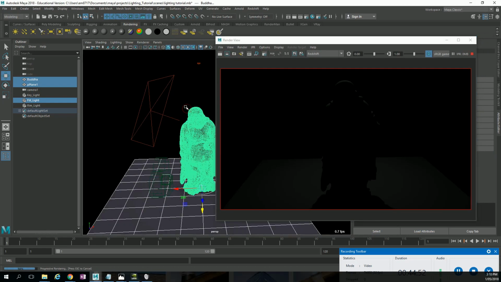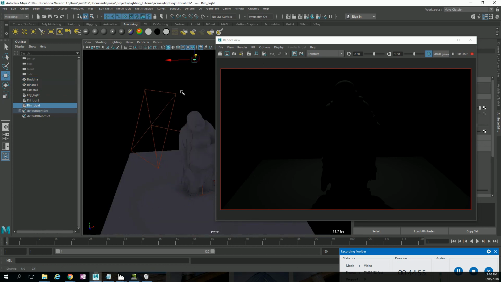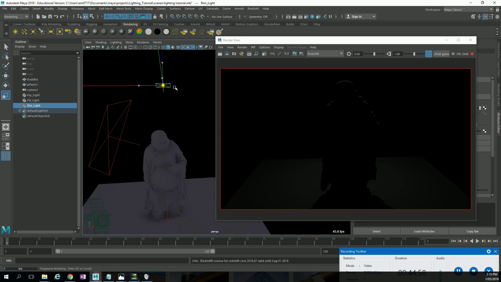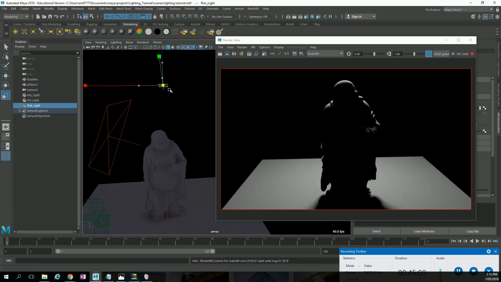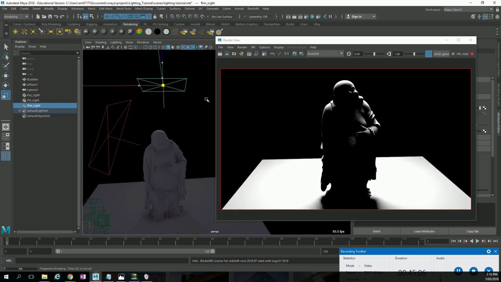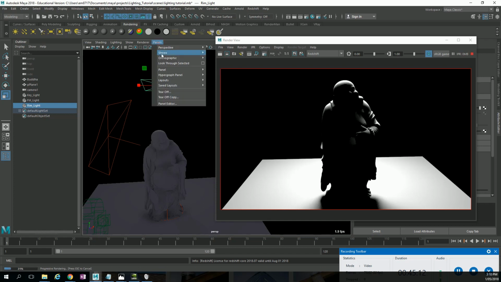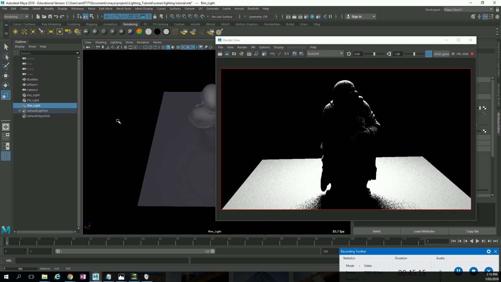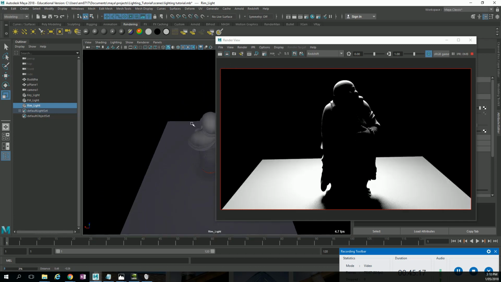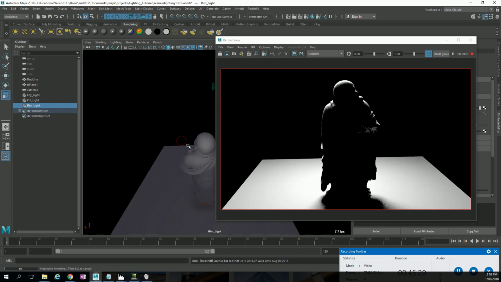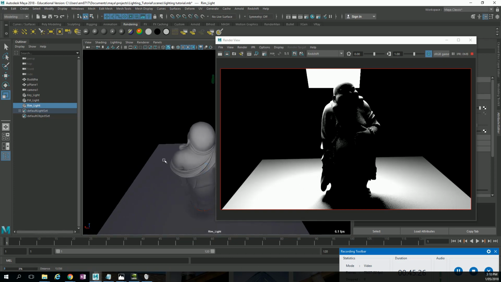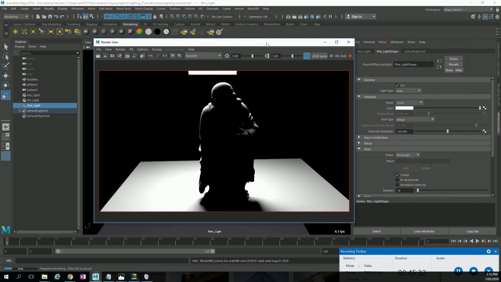So I go back to perspective. Basically, I make it stronger first of all. So with an area light, when you change the size of the area light, it gets stronger as well. So the size has influence on the strength. I go look through the selected, and I just look down a bit. Yeah, maybe more. Yeah, you see that there's a nice distinguishing rim of light around your character.